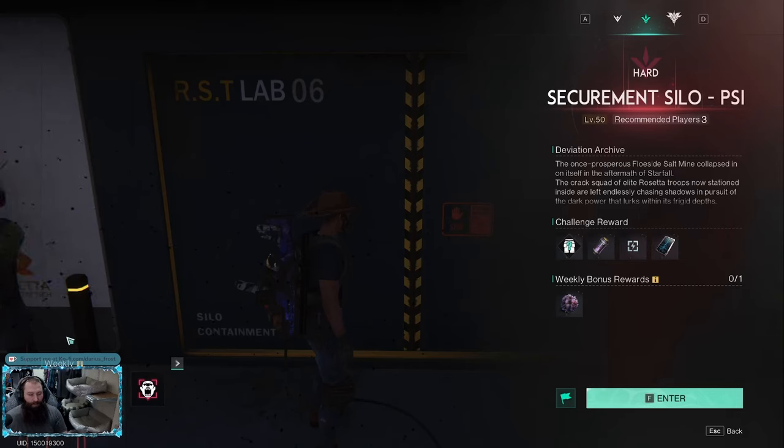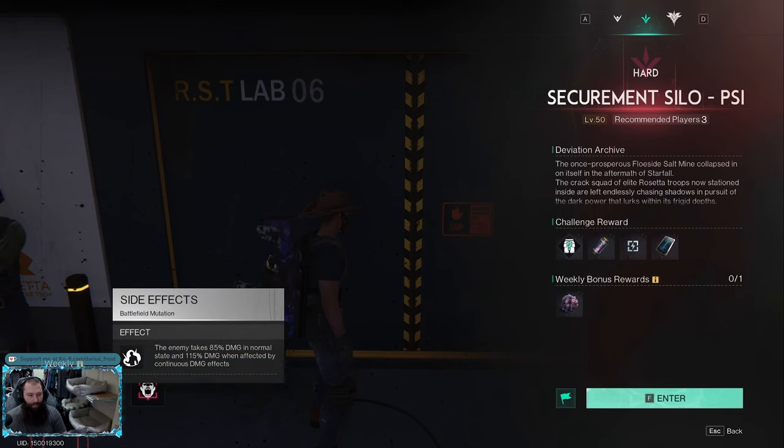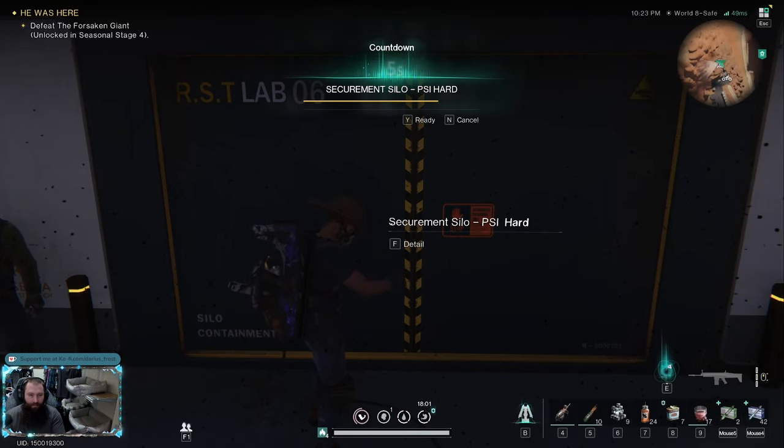Alright, and last but not least, we have Securement Silo Psy. Our mutations are penetration damage 25% against Rosetta. Enemy takes 85% damage in normal state and 115% when affected by continuous damage effects. And bosses deal more damage as their HP decreases. Alright, this shouldn't be too bad. Let's get into it.